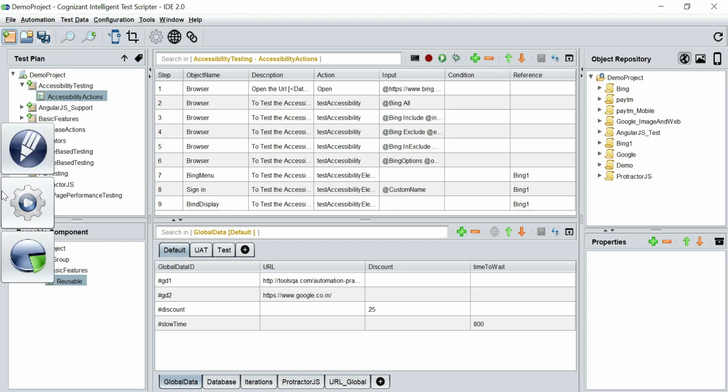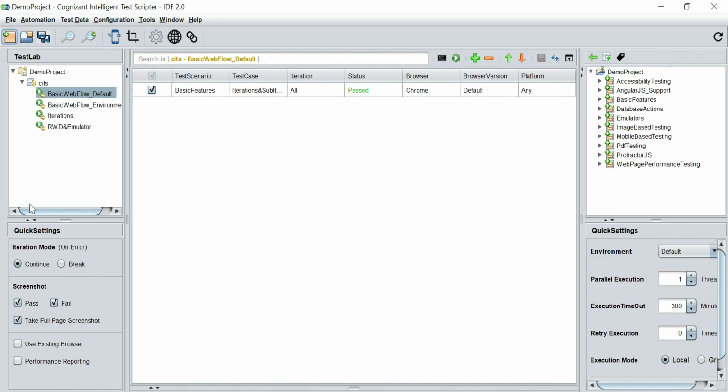If we mouse hover on the left hand side of the screen of the tool, we see 3 icons. The top one is the design pane, that's where we are currently. The middle one is the test execution pane, where we can group our test cases into test sets and then prepare them for execution. And the final segment is the report section, which we are going to deal with much later once we have successfully executed our test cases. Let's take a tour of the execution pane and see what's in store for us. So this is how the test execution pane looks.